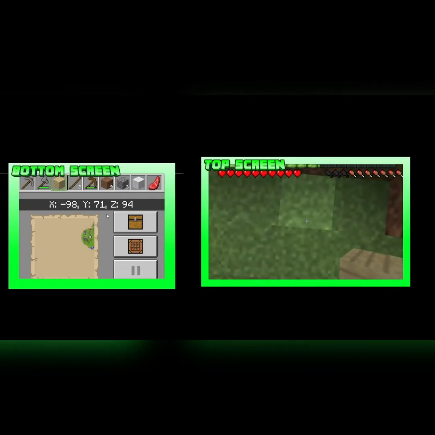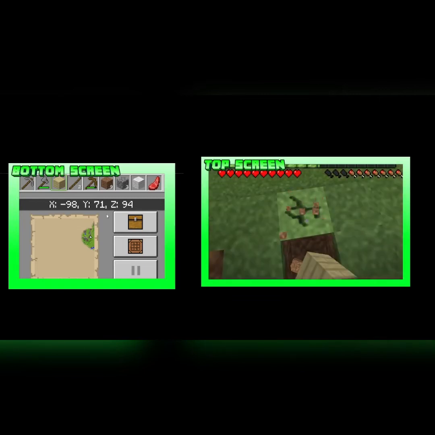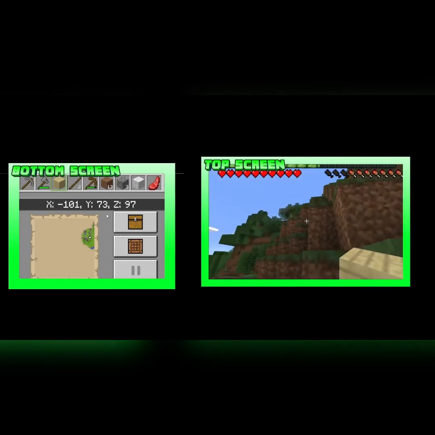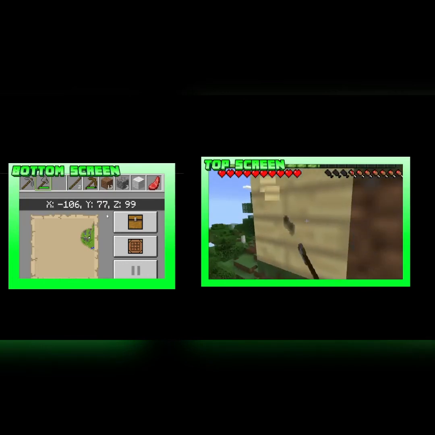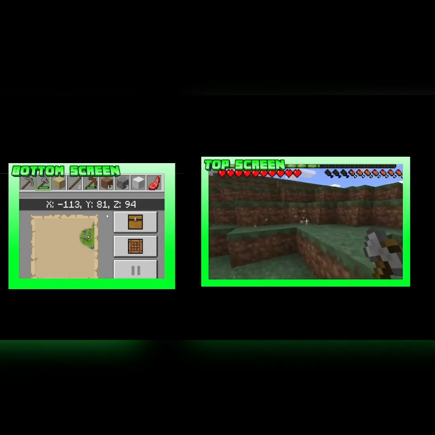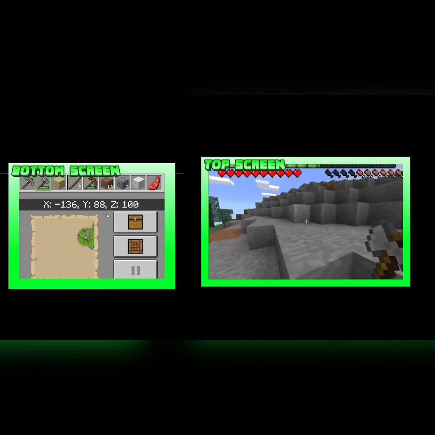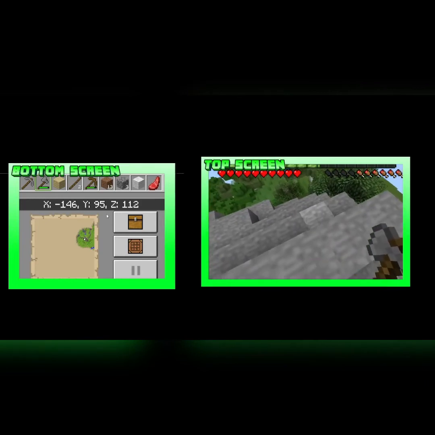We can see our coordinates here. And we can just dig down, I think. But that would take too long and be boring. So, see, oh, go break this. And dig. And the game slows down at times if there's too many inputs happening.